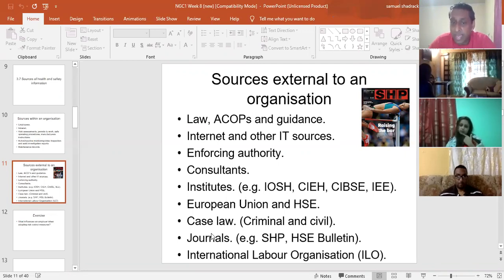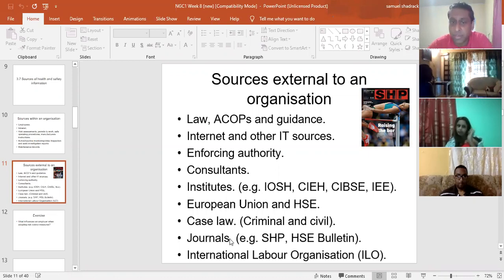European Union, I guess you get the idea. Journals, magazines. This is a magazine here. The SHP magazine is the number one magazine for health and safety worldwide. So it's pretty simple from the slides. If you did not know something, where could you get it from? Consultants, books, journals, online, the internet, approved codes of practice, guidances. And that really is a simple question if you put your mind to it, and a lot of answers are on these slides anyway.